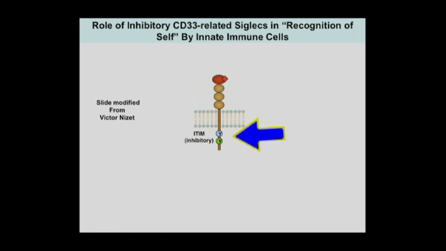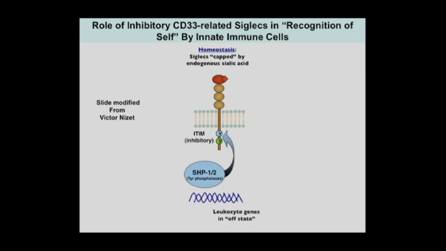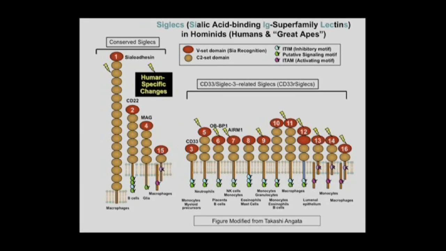What we found is that the inhibitory CD33-related siglecs are involved in recognition of self by innate immune cells. Here's a siglec with an inhibitory motif in the cytosolic tail. What happens is this immune cell sees sialic acid, says 'that's self, that's me,' so it sends a negative signal and makes sure the cell doesn't get too excited. We have now found human-specific changes in all of these siglecs — meaning that humans are specifically different from chimpanzees, who are similar to gorillas, orangutans, and so on. It seems unlikely that lightning would strike so many places, so we've decided to pursue this further.